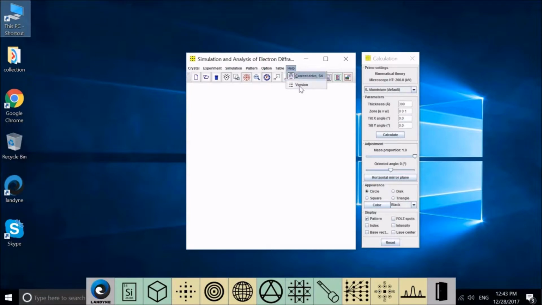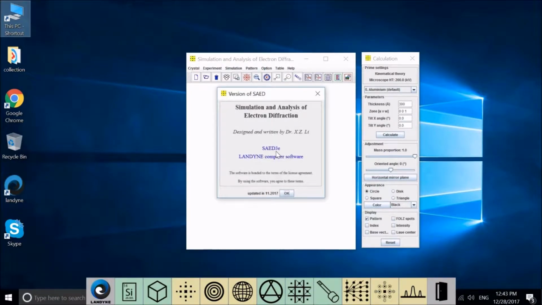The last one is Version. The current version is SAED3, and you can find the update date here. If we upgrade the software, you may find another letter here. They're all version 3.